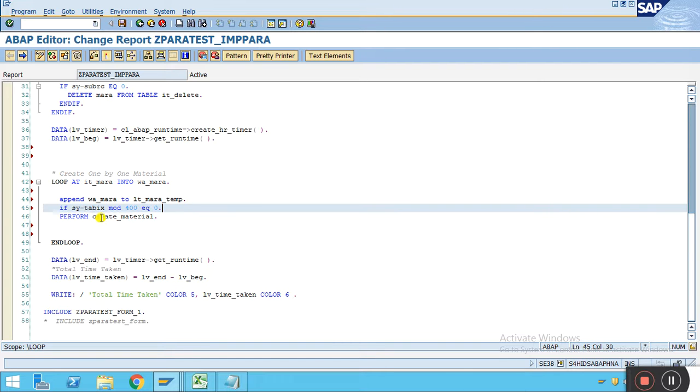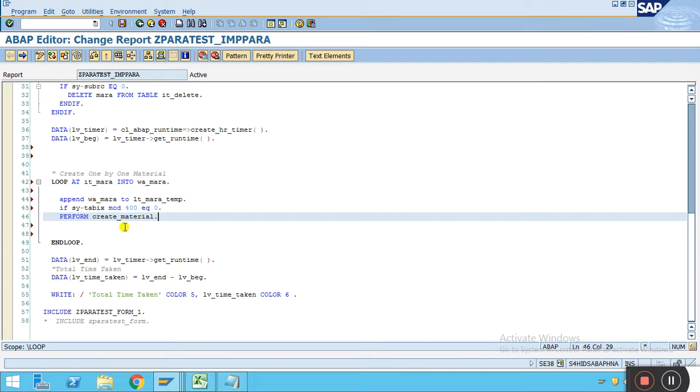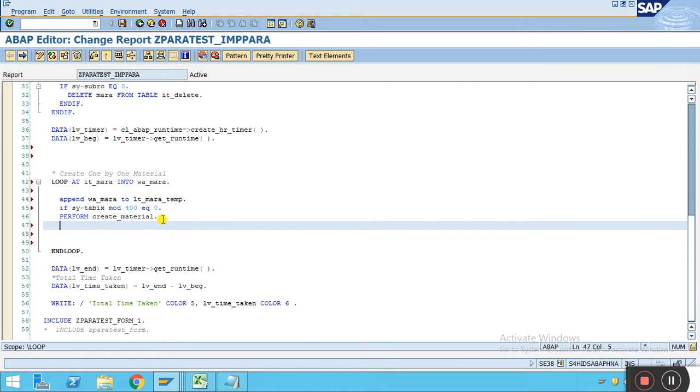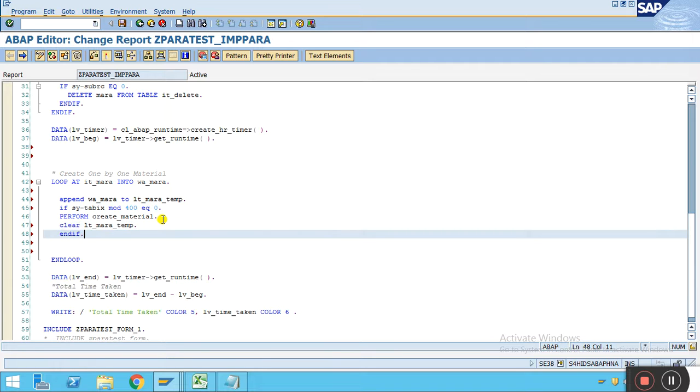As soon as it comes to 400 equals 0, it will call this perform, and after calling this perform, in the second step it will clear this lt_mara_temp, and endif.